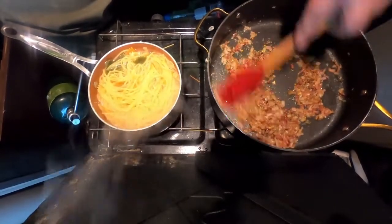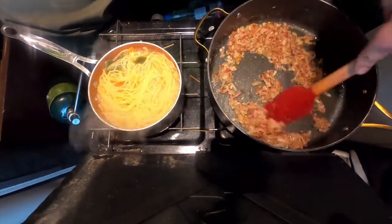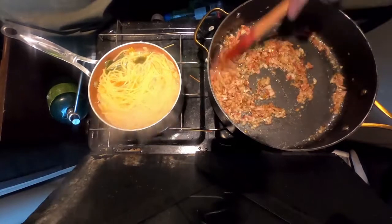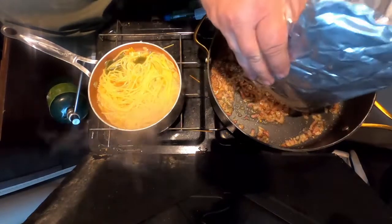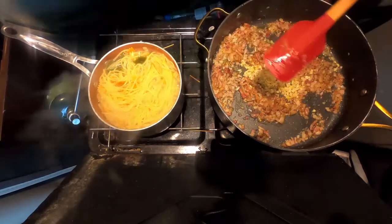Oh, that's smelling good now. Ooh, it's smelling even better. I didn't think it could smell any better. Mix that around. All right, now is when I dump in my garlic. Throw all my garlic in there.